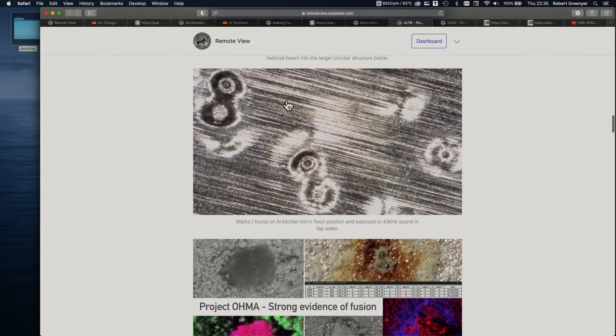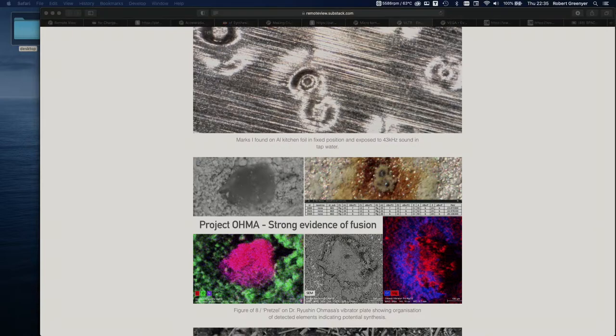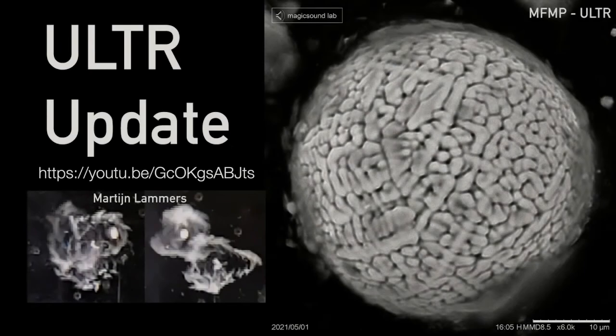Okay, so this was in the cavitator for Ultra. This is in the Amasa vibrator plate. And this one here is not on the surface, if you recall. This is in this video where I reviewed some of Martin Lammer's Ultra experiments. And you actually got the double vortex overlaid with the central spot in the free fluid. And these are what I call sprites, which I first saw in Suhas Ralkar's lab. And these are extremely good versions of them.